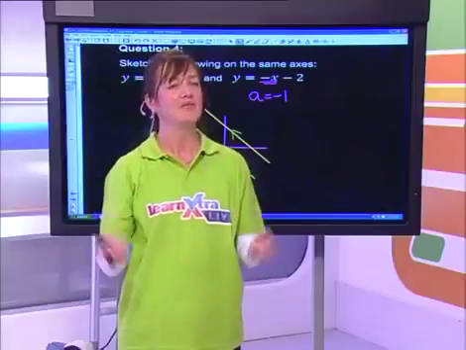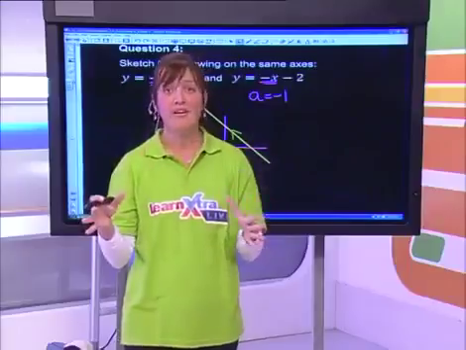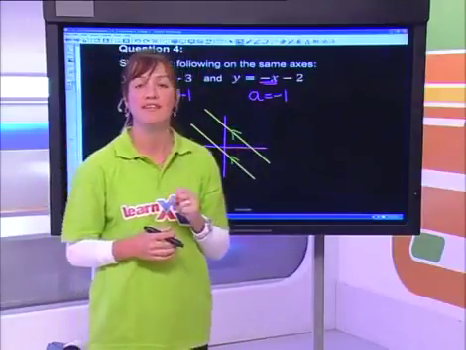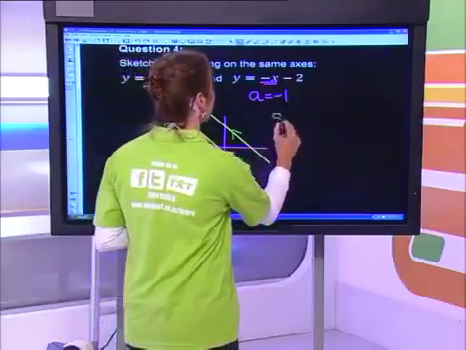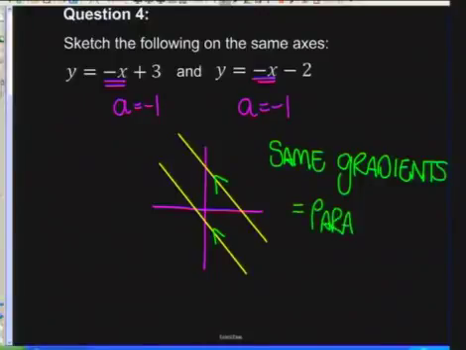All right, so I'm sure some of you guys got that over there, but if you didn't, carry on with the sum, sketch the two equations, and actually test that. Work that out for yourself. And just to make a note that the same gradients give you parallel lines. Parallel lines.